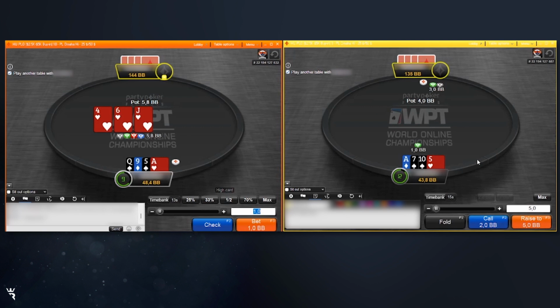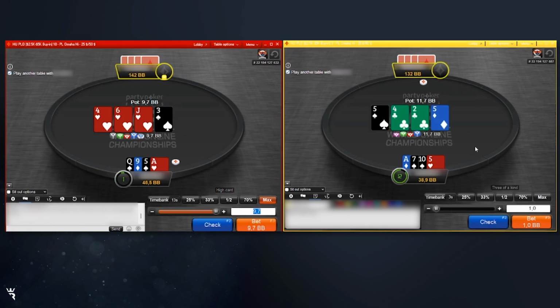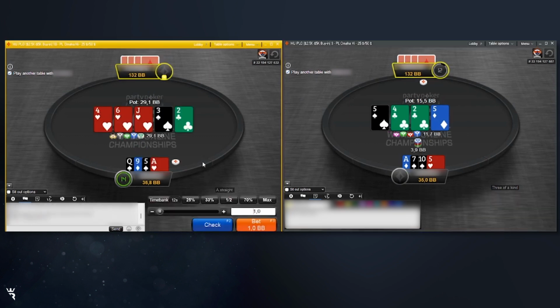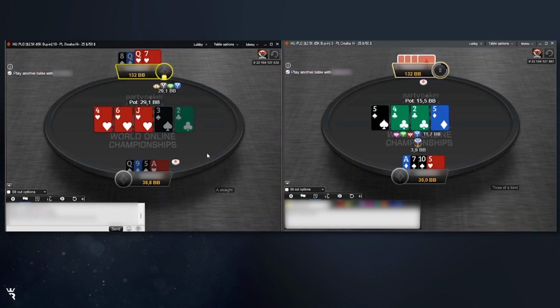And on the right, we defended. Yeah. So, right table. Oh, we donk turn. How do I feel about it? I mean, I don't do this. So I don't donk at all here.